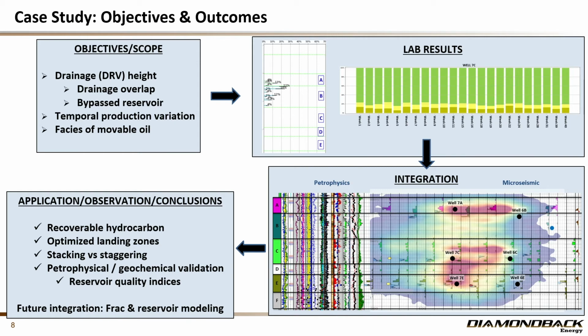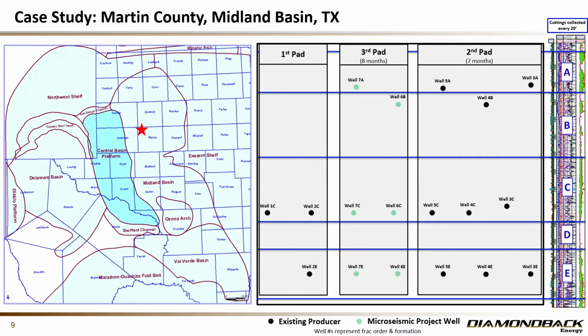Finally, the geochemically derived results from RevoChem and the indices that we get with oil in place and the reservoir quality index, as Faye mentioned, we're able to validate or cross-check that with our log-derived petrophysical indices. And in the future, the goal is to integrate that into frac and reservoir modeling.